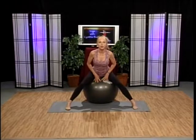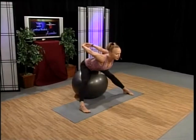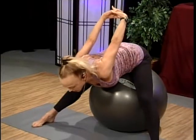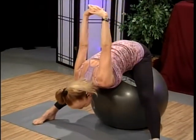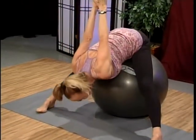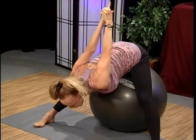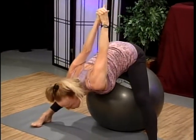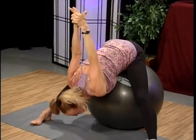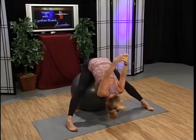But before we do, let's bring the arms behind you and stretch the chest forward. When you come down, you're bringing your belly right into the ball, and you're bringing your arms up and over the shoulders. Now, why does this have advantages over your regular forward fold? Because you don't put the same pressure in the hips. Your weight is lifted off your hips by the ball.